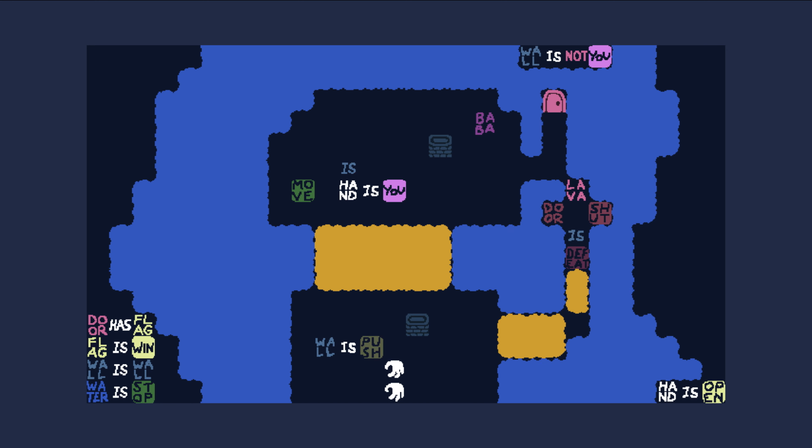Wall is push, sure. Wall is push. I push, I move. Wall cannot change. Alright. Lava will become defeat. Baba is hand already. So I could move hand is Baba. Hand is Baba, but that won't allow me to form like Baba is you.